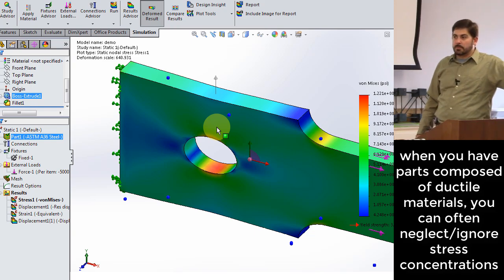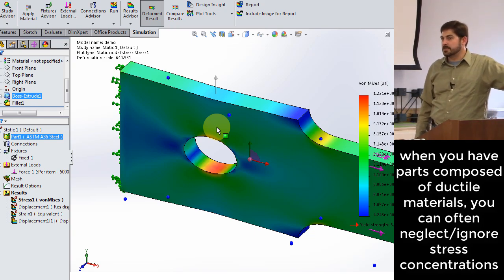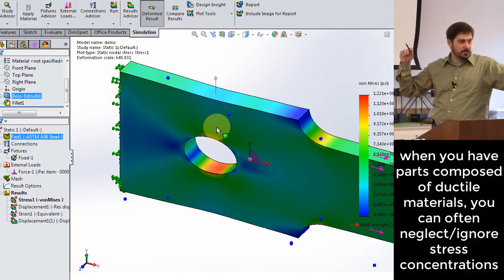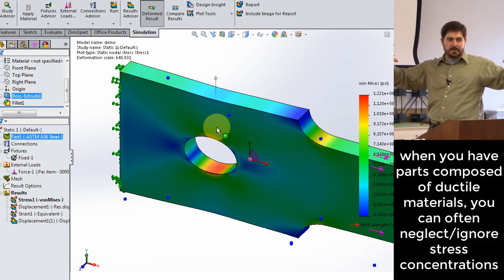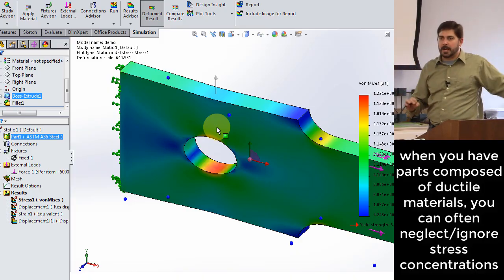There's a lot of times where, when people design with ductile materials, they ignore stress concentrations. And this is exactly why, right? If you're designing with ductile materials, very often you don't care what this maximum stress is as long as it's super localized, because your presumption is once I put it in service, it's going to yield a little tiny bit right there, and that will equalize the stresses across all the material that's there available to hold the load, and I don't really care if it yields a little bit locally right there in one spot.